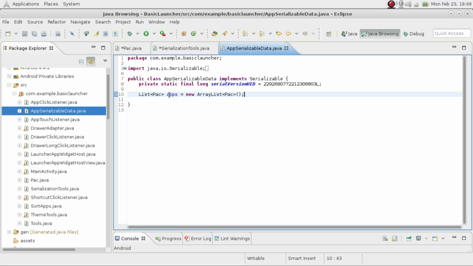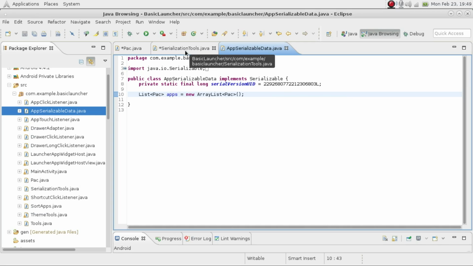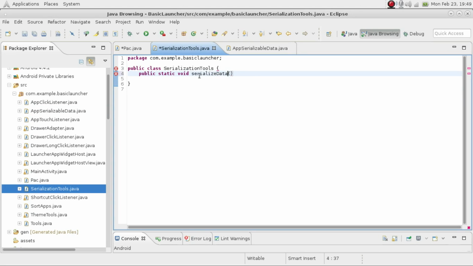We could also have a shortcuts array. In the future, we'll have to add shortcuts into this thing too. So I'm thinking that we can do that all in this class. So that's why I'm going to call this a pretty general name. So serialize data will be the method name. We can always change that in the future if we need to.